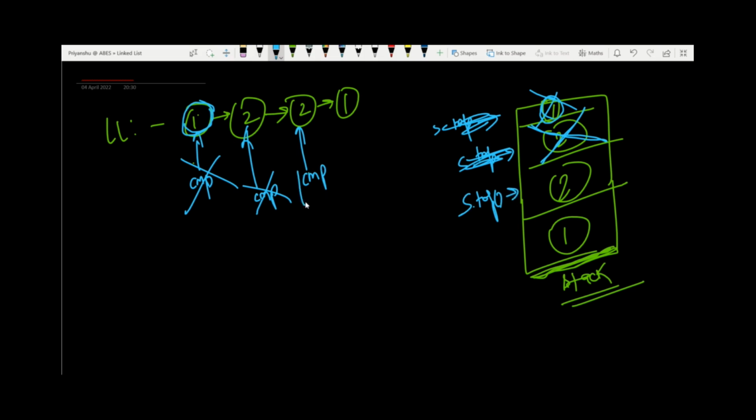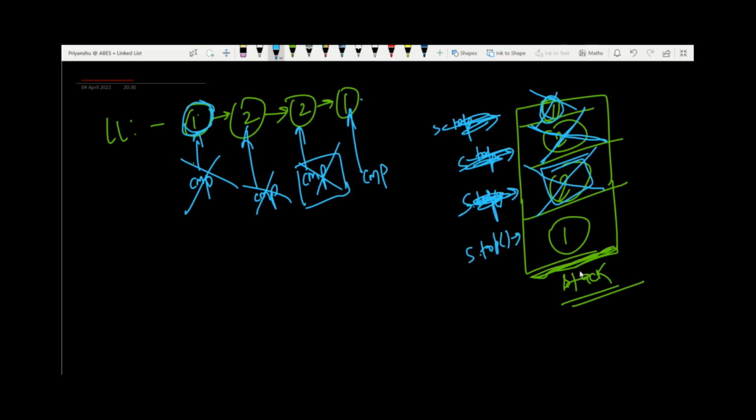Now we again compare the node pointed to by the temporary pointer and the value stored on the stack top. If they both are equal, we move the temporary pointer to the next node, and we pop the stack top, and now our updated stack top will be this.